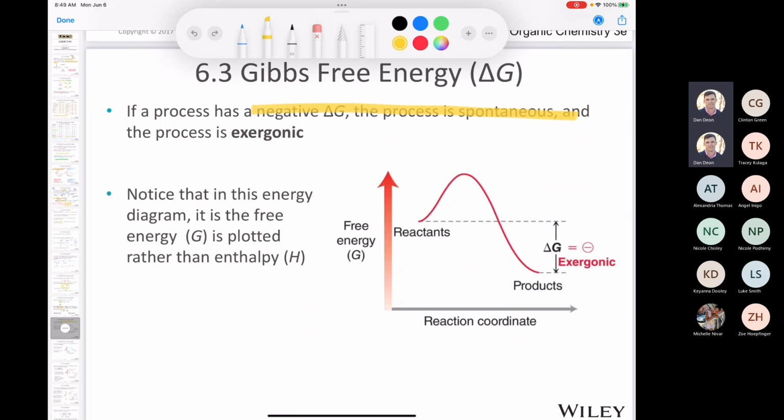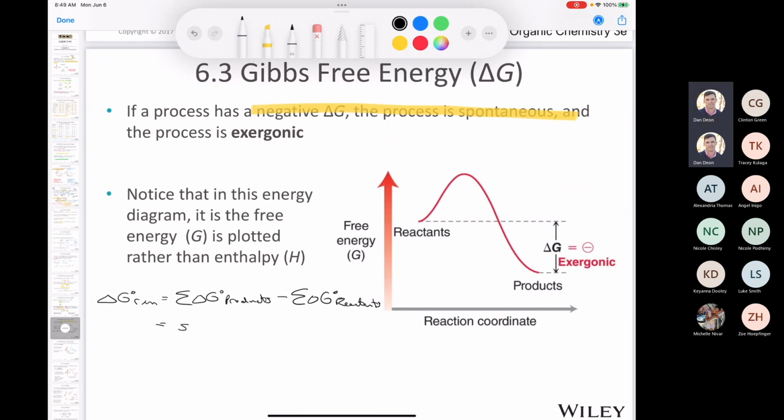Notice that in this reaction coordinate diagram, where we have free energy on the y-axis, we have our reactants and products. And if you use the formula that you would have learned in general chemistry, and I'll write it down here, delta G of our reaction is equal to the sum of the changes in Gibbs free energy of formation of our products minus the sum of the stoichiometric coefficients multiplied by the delta G of our reactants, like that. And so here we have our products being a small number, our reactants being a large number.